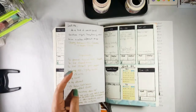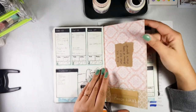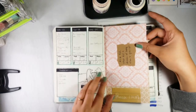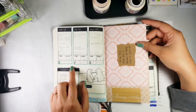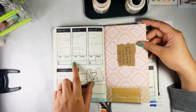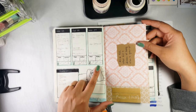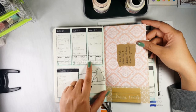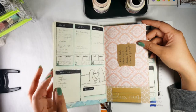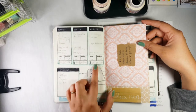I have my mood tracker, I have a weather tracker, and some people use this as a collection, and they have an actual habit tracker in the beginning of their journals to keep track of sleep and workouts and their mood and their weather and things like that, so that they can look back throughout the year and see what things triggered other things in your life to make you either happy, sad, or melancholy. I didn't think about doing it this year for me because I just wanted to start off small. And so for me, what was important was being healthier. So that's what I did.